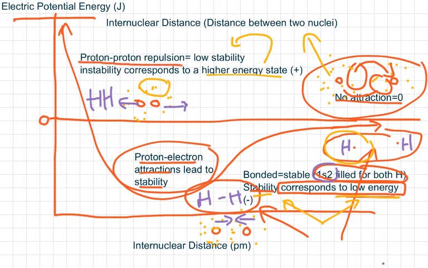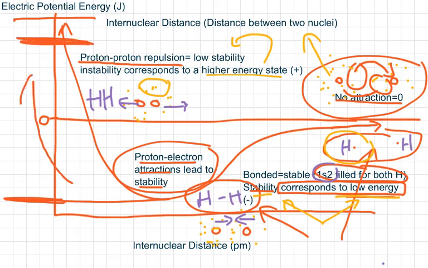And when they're repelling each other, you know that they don't want to be near each other. And because they don't want to be near each other, it takes energy in order to put them together, which is why you get from a low energy state such as here to a higher energy state such as here, because you need to put energy into the system in order to keep the two protons together at this state.